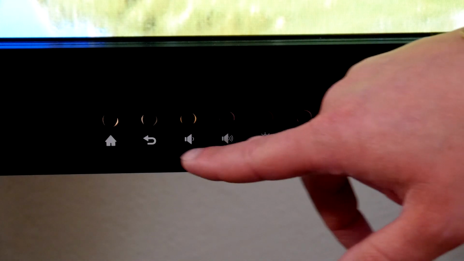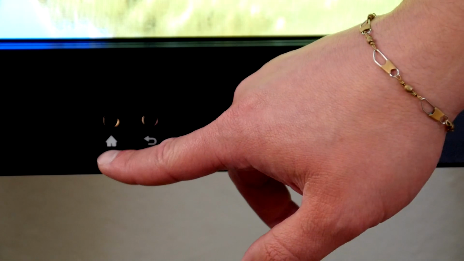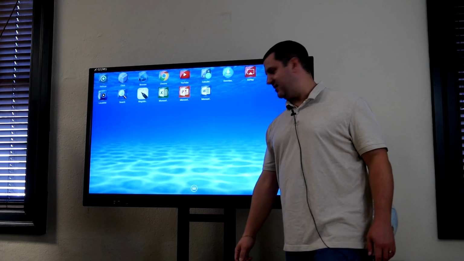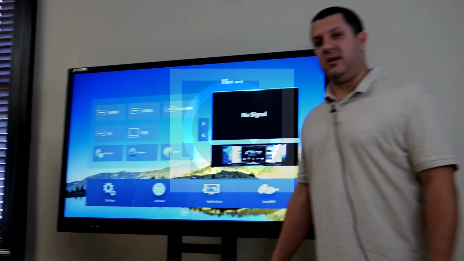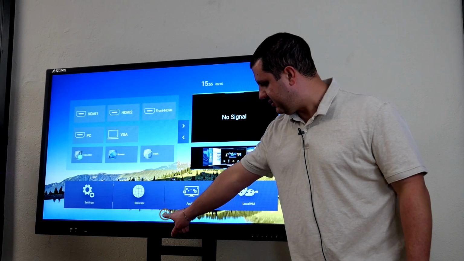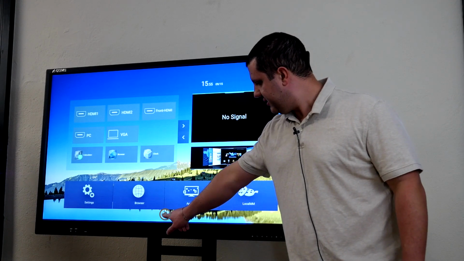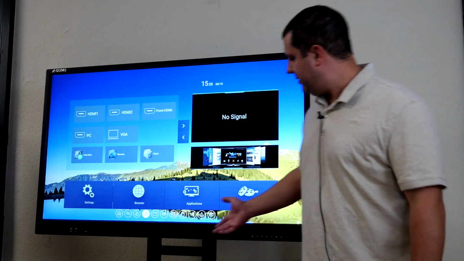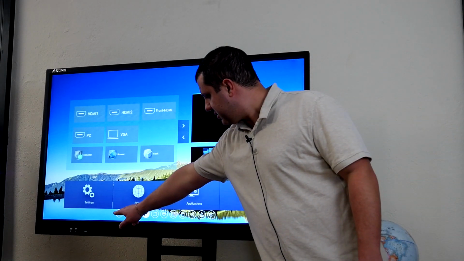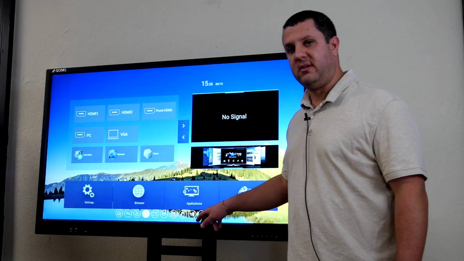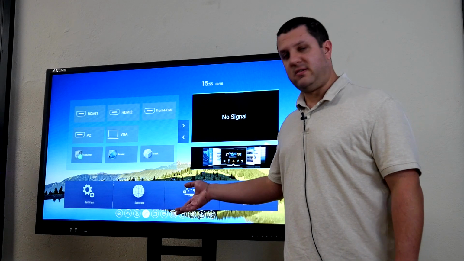We've got buttons for brightness, volume, a back button, and your home button. Anyone familiar with an Android phone or tablet, you're going to catch on just like that. One of the other neat features about the Android system, this little on-screen icon here, it looks like a little arrow pointing up. If you tap on that, it brings up our Android menu. Now we've got the ability to go to home screen, draw, save files, open files, delete. Basically, it's your whiteboard app.